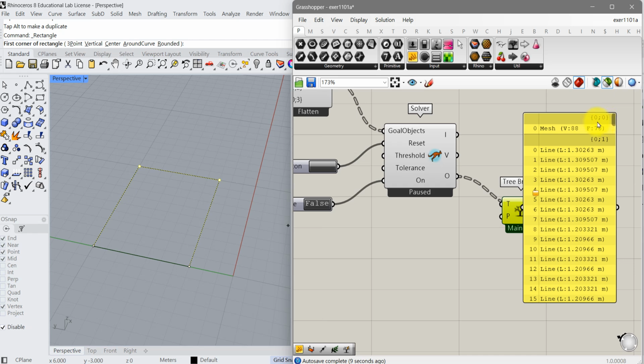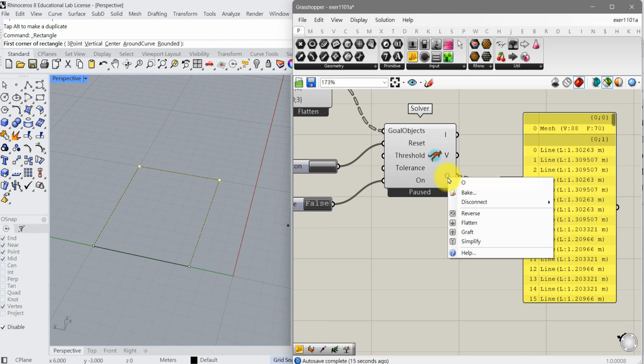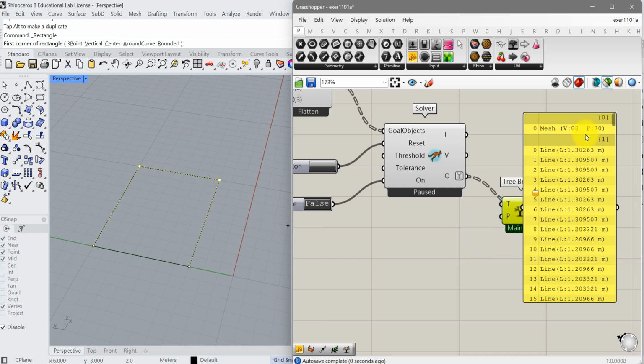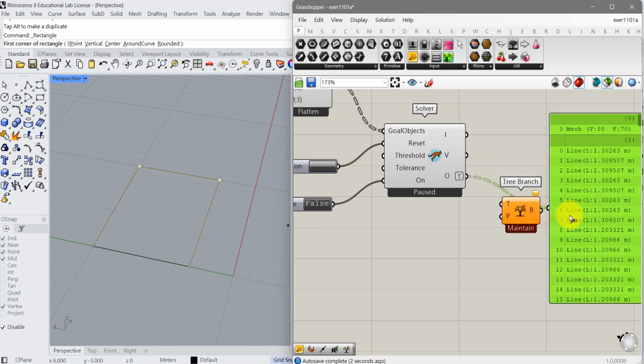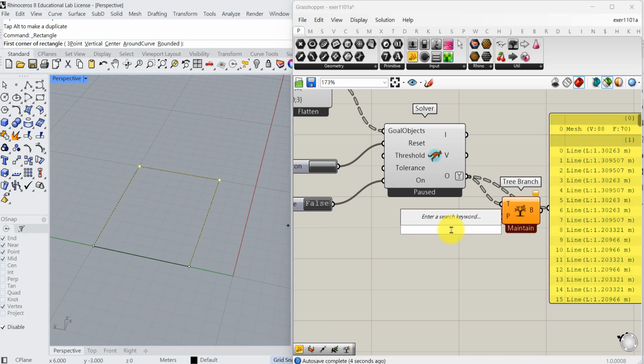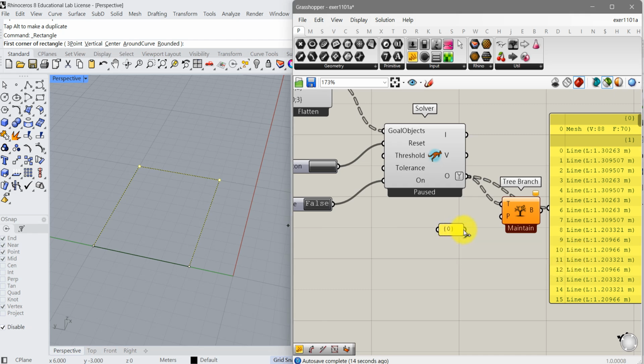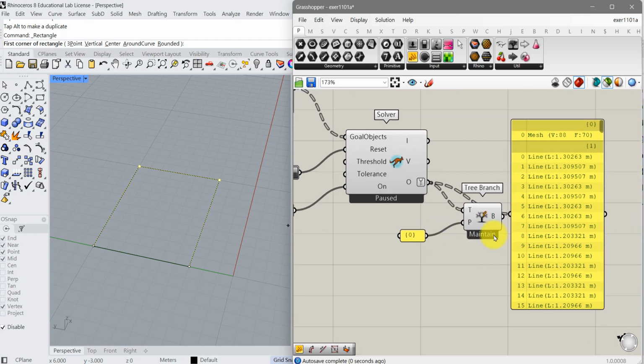But I think in this case, we can simplify them. So you go here, click right mouse button, simplify. So now it is simpler. So to derive it, we need to specify the path. So one easy way, double quote, curly bracket, and then 0, and then curly bracket again. Then you get the mesh.